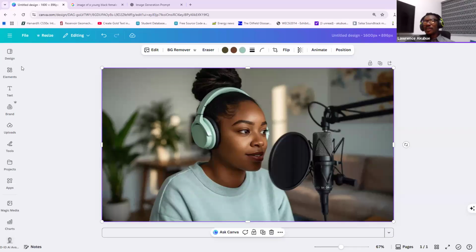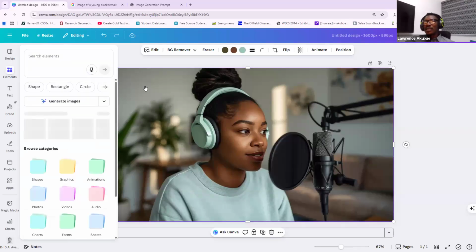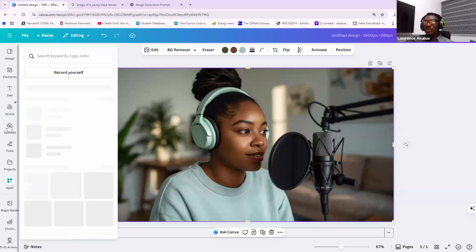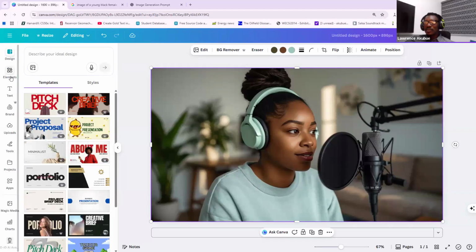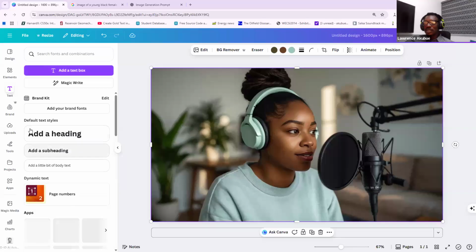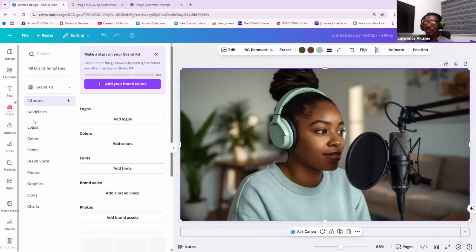So while in Canva, right? Canva has its own animation, but if you look at this sidebar, you're going to see design elements, most of the thing we are talking about design. You can see the design, you have elements, you have text, different kinds of text. We have brand where you can put logos and stuff like that. Upload is all the photos and videos you have generated and uploaded, just like we are going to do now. Tools and blah, blah, blah.